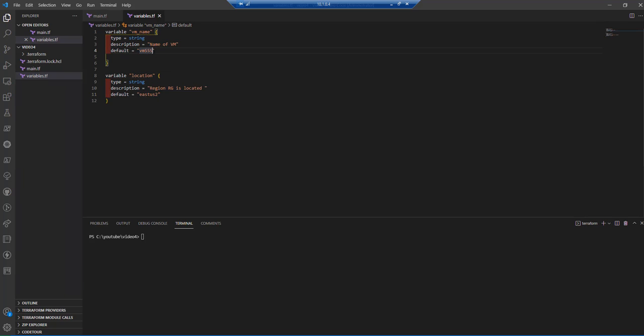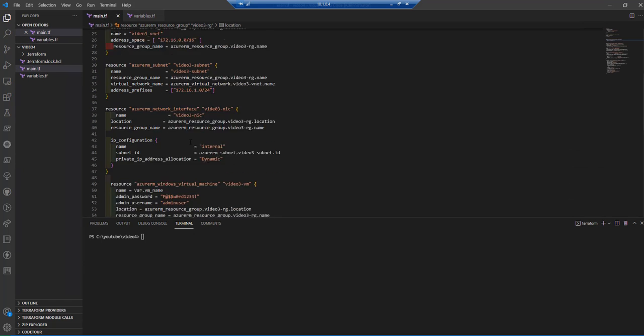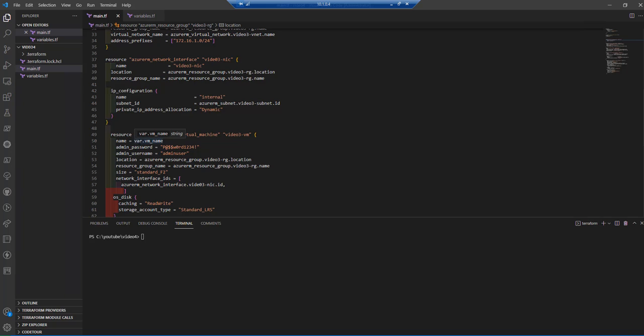And actually let's change this default here to "from file" so we know it's changed. There we go, save. And of course we'll have to come down here. We already had the var VM name here, so we're good to go there. All right, let's do a Terraform plan. And we'll check out the results.